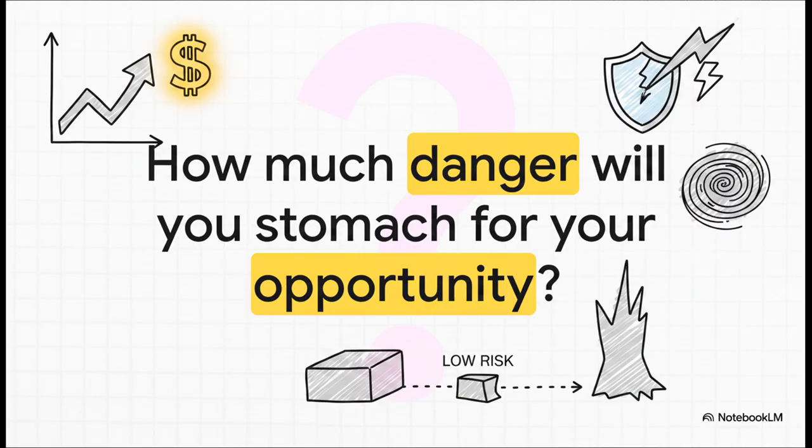But ultimately, investing remains a deeply personal journey. If higher variance mathematically means higher expected returns over the long run, well, that brings us right back to our original metaphor of those Chinese characters. How much danger are you truly willing to stomach to achieve your opportunity? The math can absolutely tell you the exact beta of an asset, but only you can decide what your personal portfolio's beta should be. So take a hard look at your own investments today and ask yourself, are you truly being rewarded for the risk you're taking?